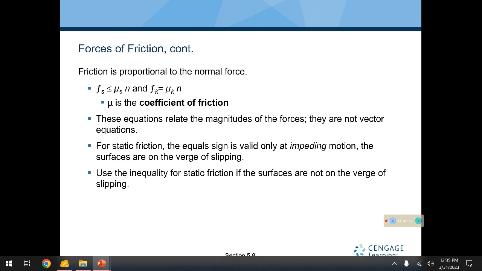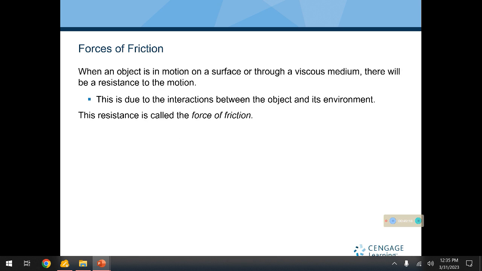Questions, concerns? All right, I know that was a really quick rehash, but I think a lot of this, of course, is going to come out in your homework, so I think we're going to be good there. Okay, here. Let's talk about friction in a different capacity. Let's talk about air friction, okay? Or moving through a viscous medium.